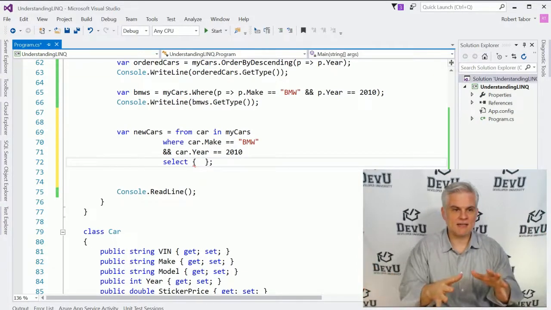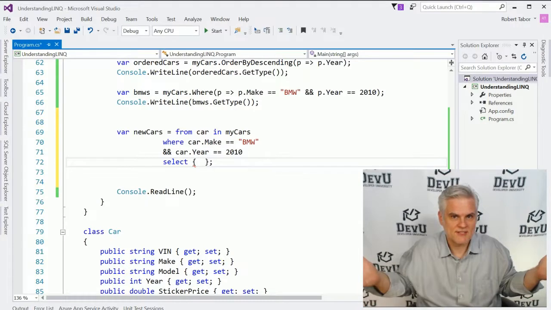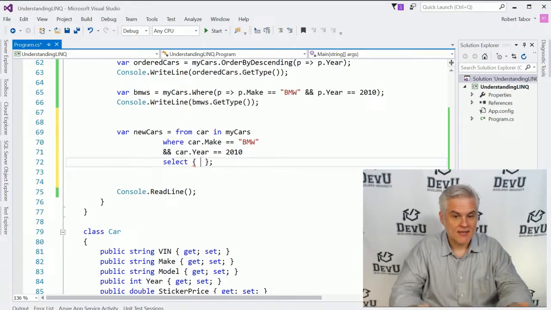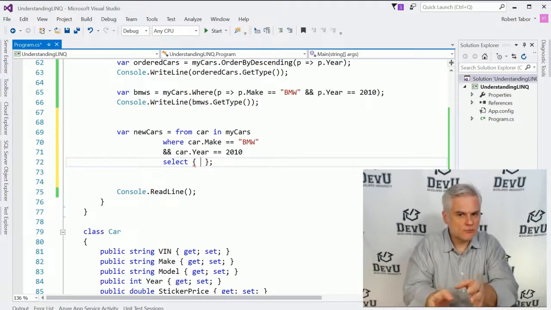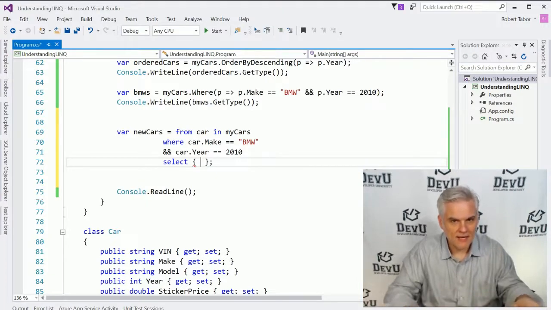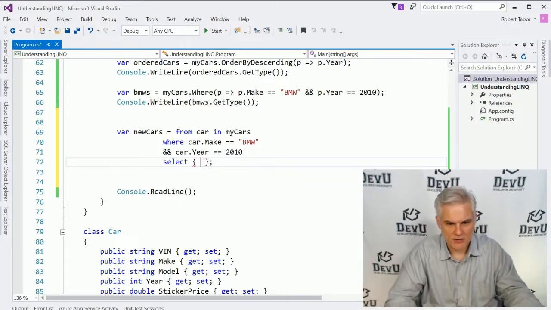Where am I defining that data type? I'm not going to define the data type. It's an anonymous type. What's the name? I have no idea. It's anonymous. So we can define types at runtime and only choose those properties that we need in the type for the moment. Why may not be obvious just yet, but I want you to understand that there is this idea of what we can do here.